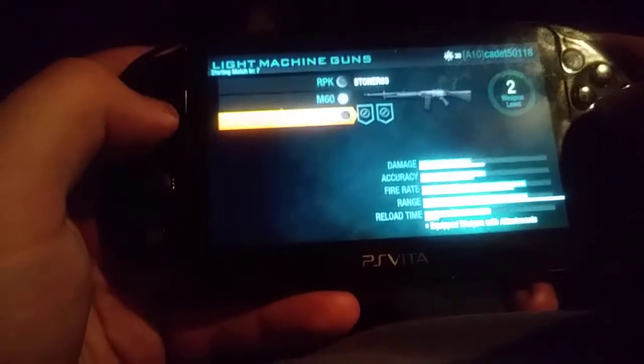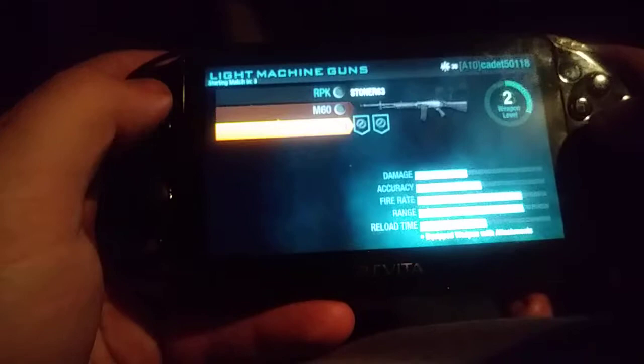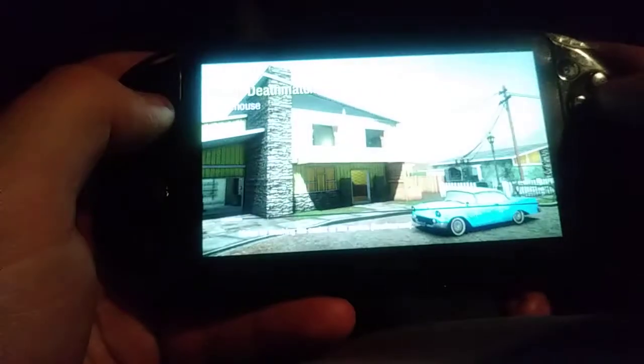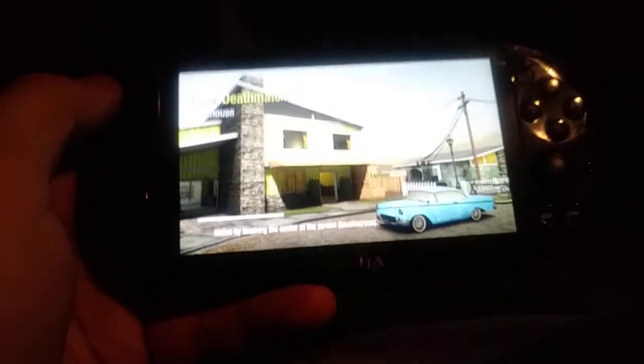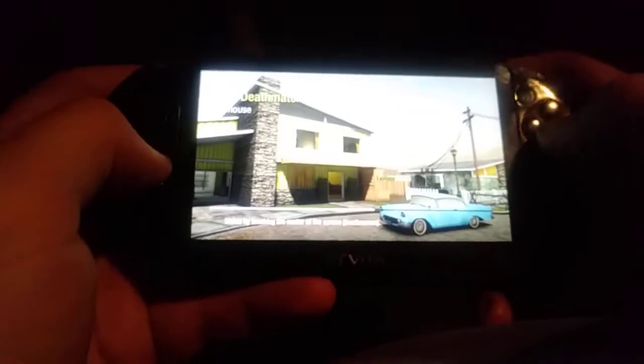It says I got a new machine gun. Let's check that out. Oh, the Stoner 63. Okay, I'll go ahead and equip that. I don't know if I have any attachments for it, though. I'll have to use that during this match. The Stoner 63. Try and get some kills with it.